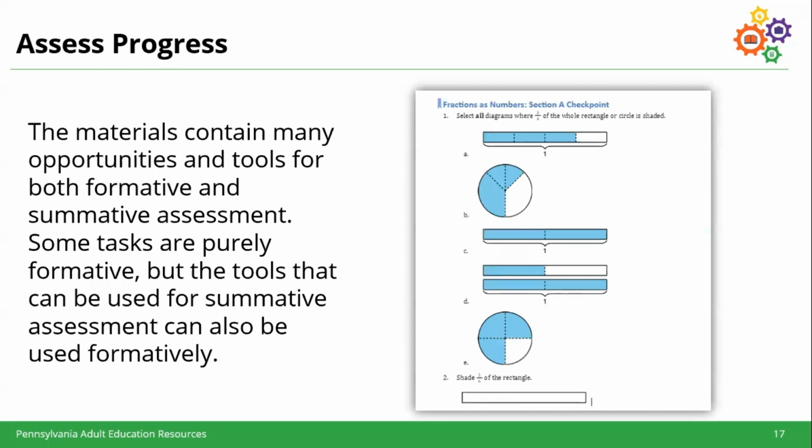The materials contain many opportunities and tools for both formative and summative assessment. Some tasks are purely formative, but the tools that can be used for summative assessment can also be used formatively. Each instructional task is accompanied by commentary about expected student responses and opportunities to advance student thinking, so that teachers can adjust their instruction depending on what students are doing in response to the task. Often there are suggested questions to help teachers better understand students' thinking.